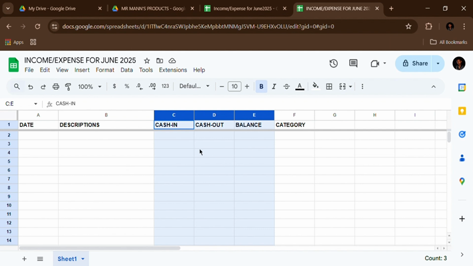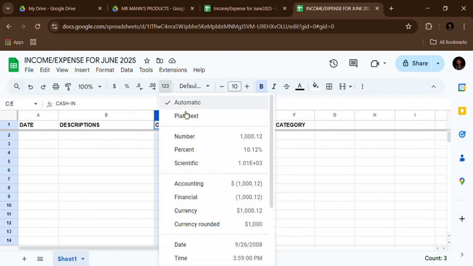So you want to put a format on these three so that whenever you put in the figures, there will be a comma on the numbers. You don't want to leave it as automatic or plain text. What you want to put it as is numbers, so that it can have this comma, right?